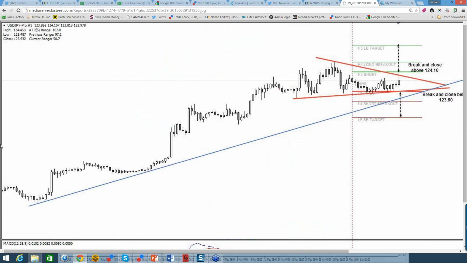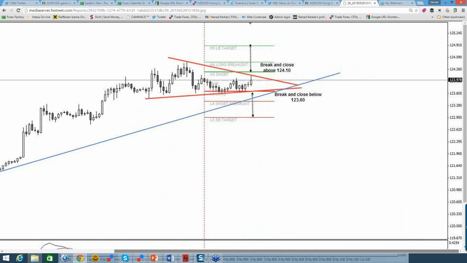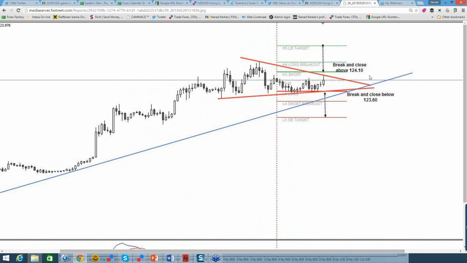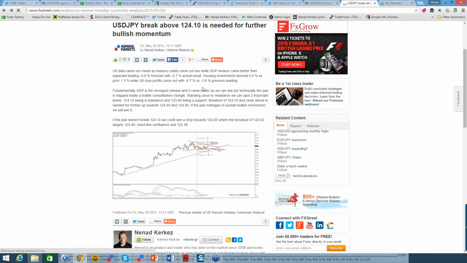So yeah, guys, this was the analysis which I did on Friday, and you see why I told you that above 124.10 the price will go even more to probably test 124.90. So look at this break. There was the analysis done on Forex Street, and exactly what I predicted happened. We needed a clear break above this triangle and H3, and the price is going up, up, up, and up. So that is the analysis, and for the full analysis, of course, you can read it here. Actually, why I proposed longs above that price.